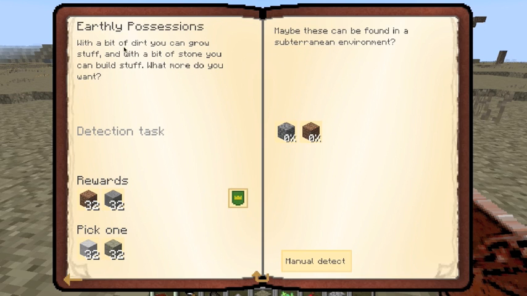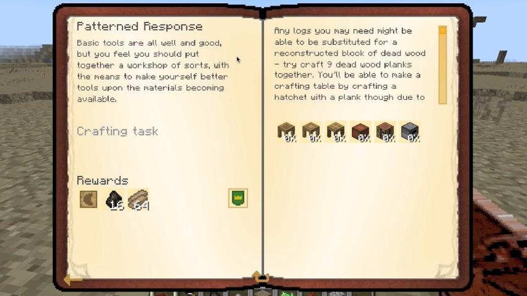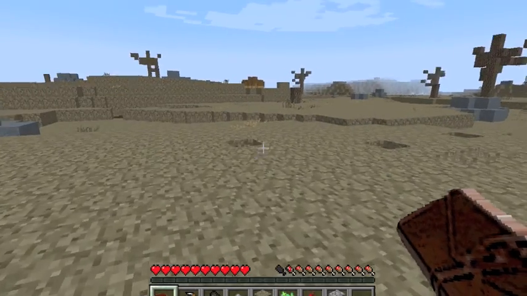We need... with a bit of dirt, you can grow stuff, and with a bit of stone, you can build stuff. What more do you want? Okay, we need 32 cobble and 32 dirt. We can do that. We're already on our way to that. Let's look at what else. We gotta make these things. So let's get the cobble, let's get the dirt, let's get some more resources. And while we're at it, we will bust some grass up.